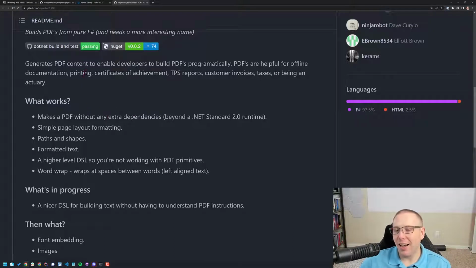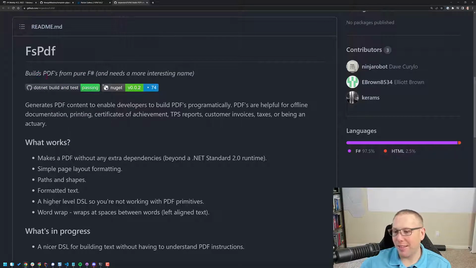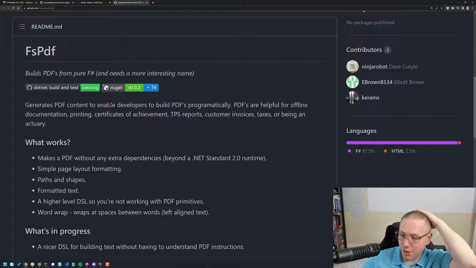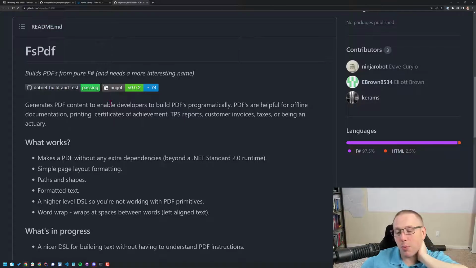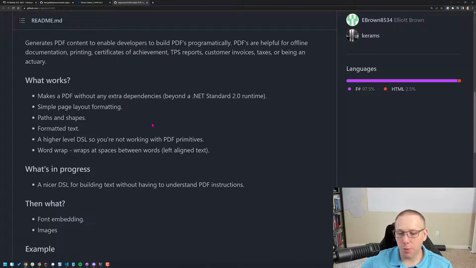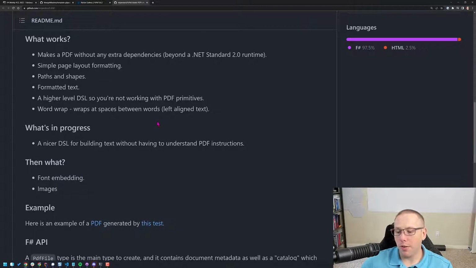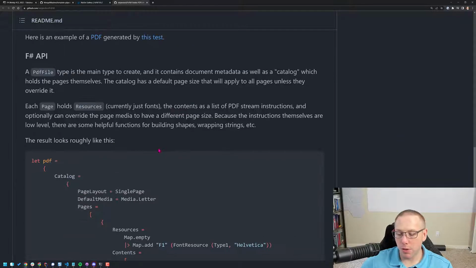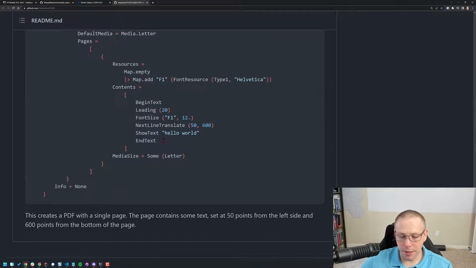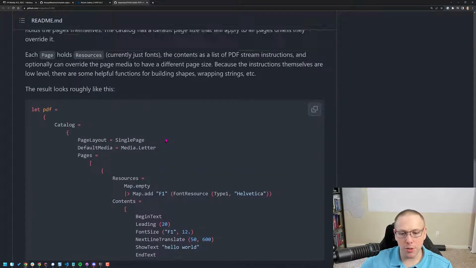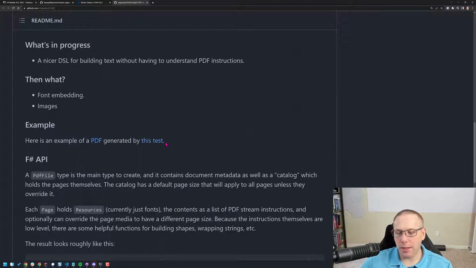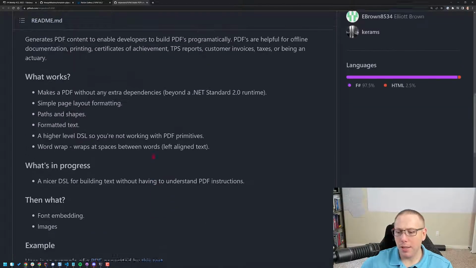And I think it's just a product of that specification being something that's been existing for a long time, so it's got a lot of features in it. But this appears to be a way of generating PDFs from F#, which, if you work in some kind of business domain and you need to generate reports and you want a PDF version of them, could be really useful. It looks like it's the very first release for this. I'm really curious to see where this goes. I'm always excited about something that makes working with PDFs easier and simpler.